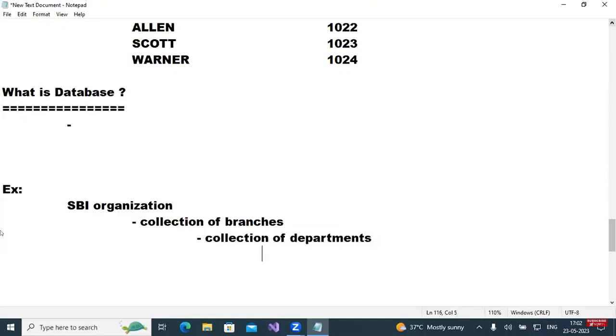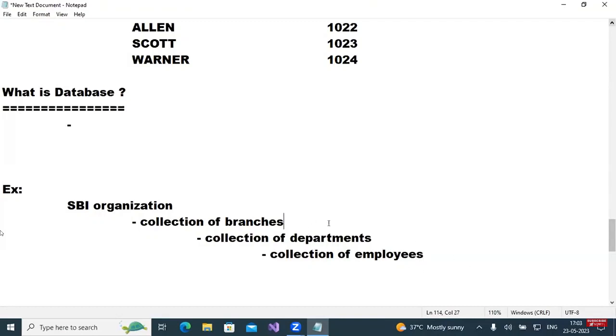Okay, now a department is nothing but a collection of employees. Right or not? For example, you go to Infosys as a Java developer. Are you the only one person there? No. In the Java department, a number of employees work together. So a department is nothing but a group of employees.